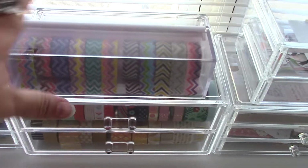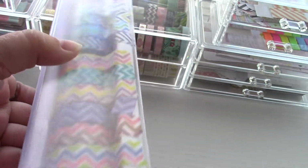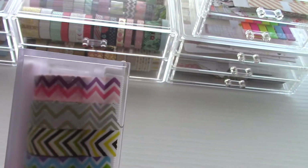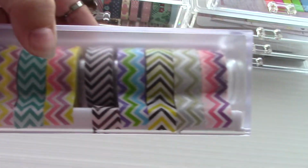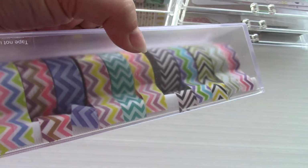Over here, we have the Scotch washi tape holder, and I put a whole sleeve. You know, you can buy a sleeve of masking tape from Michaels, and I did that with the Wiggles. I said that. I didn't mean to say the Wiggles. Oh, brain is broken. They're these.